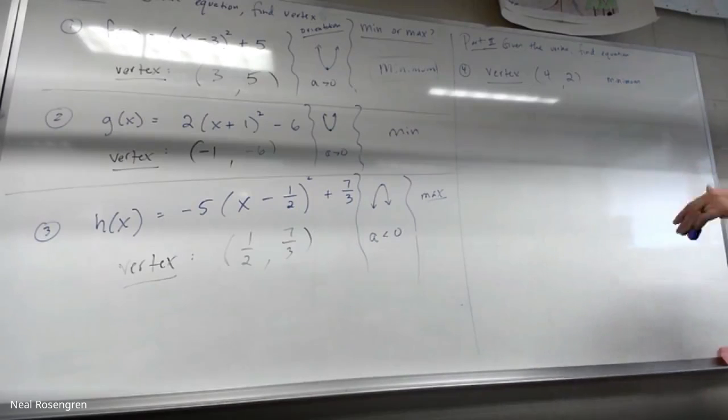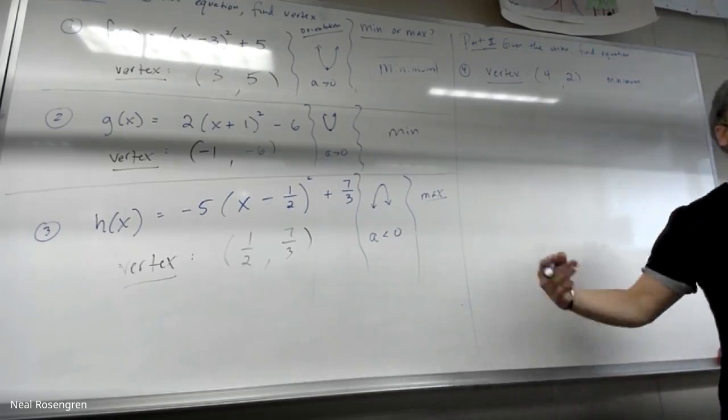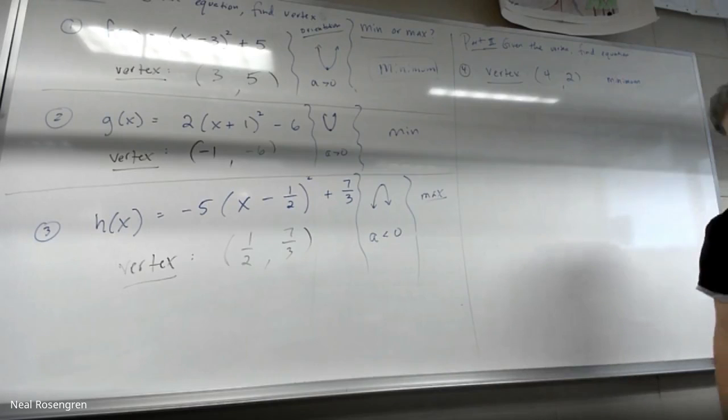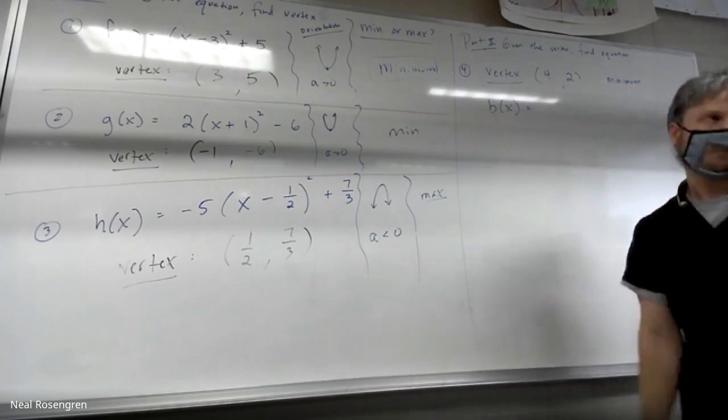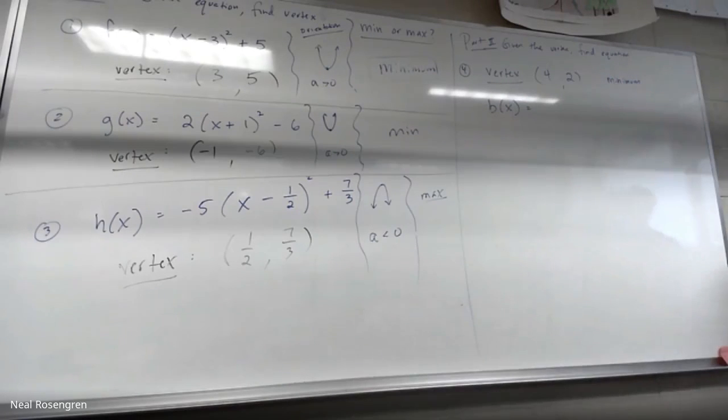All right, so we used F, we used G, we used H. Let's pick another letter. Any letter you want that we just haven't used. B, sounds good. B of X equals. Now, you want to use F of X every time? That's fine. Right? It's a different problem, so you can use them over and over again. I like to mix it up.